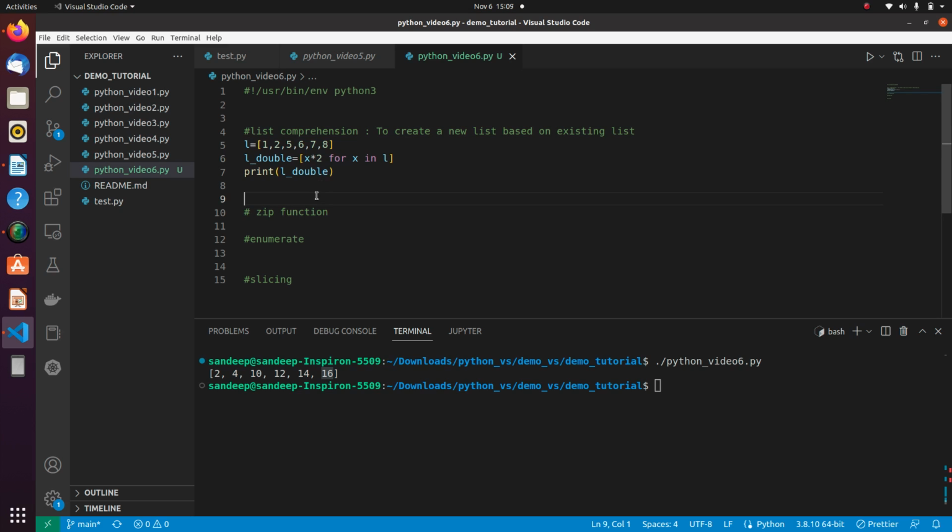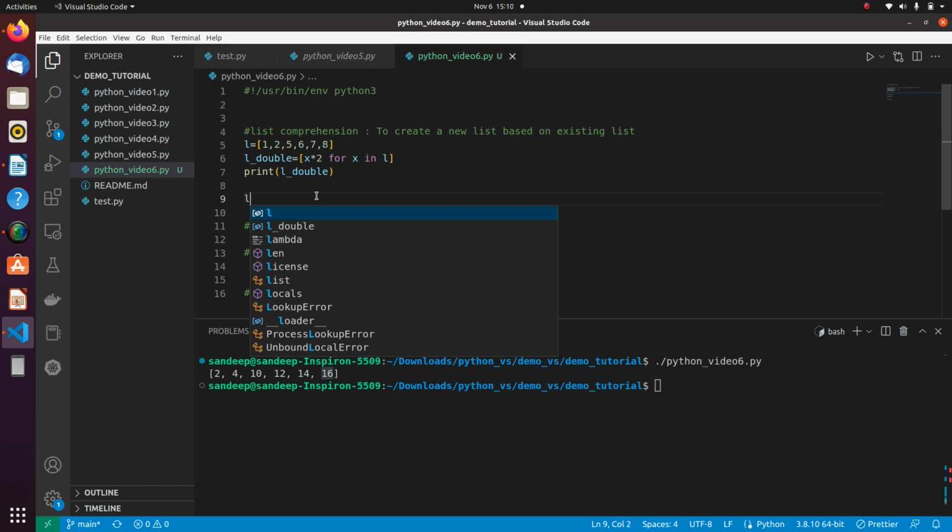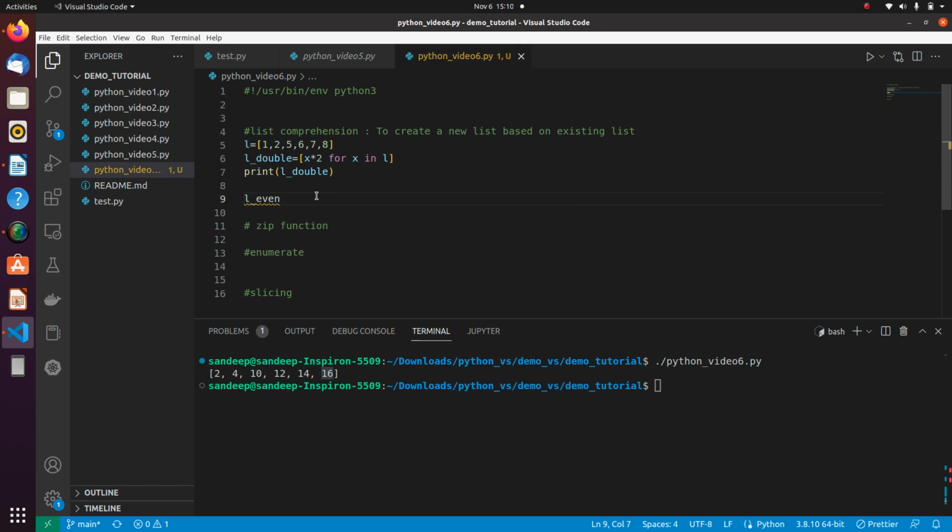But let's suppose we want some condition based on which the elements should be included in our new list. What do I mean by that? Let's suppose you want L_even to be created, and this L_even should contain all the even elements present in L. How can we achieve that using list comprehension?